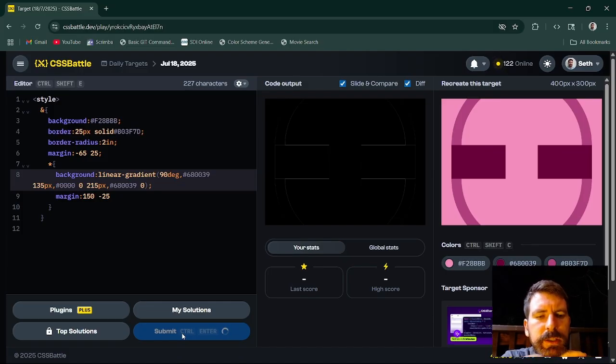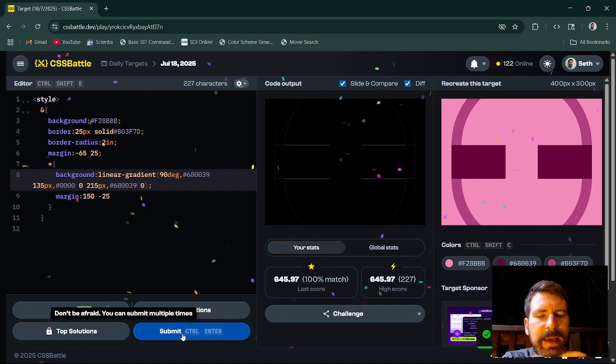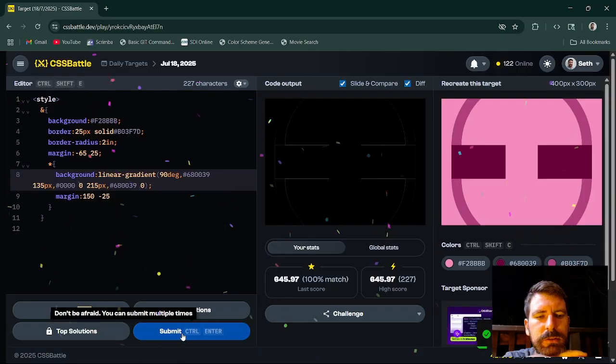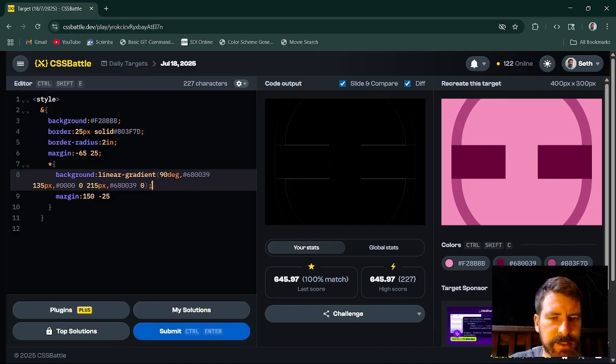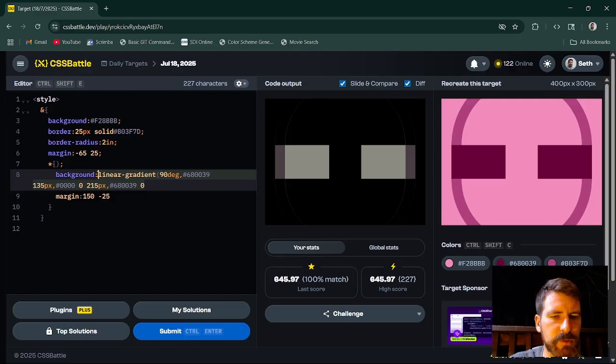The linear gradient is long, but is it longer than padding and margin with a normal background? Well, we're at 227 here. Let's get rid of this linear gradient. Oh, we'd need to do a box shadow too.